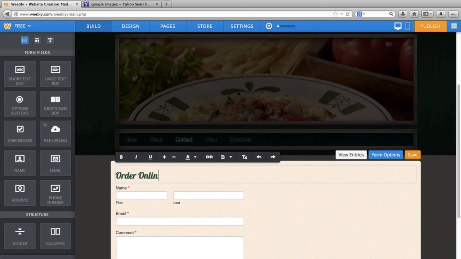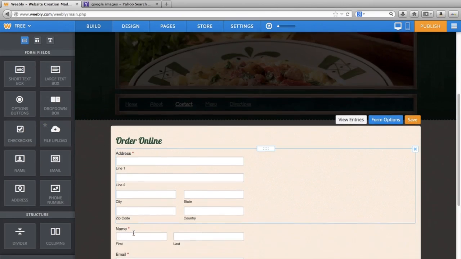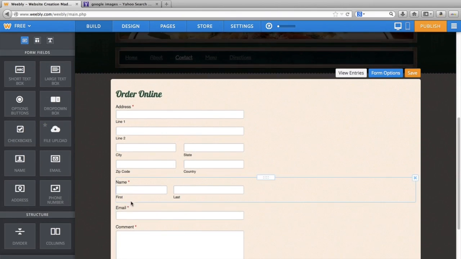And you can change all the things right in here. Now you see along the side it's changed to go back to the order form. You can add buttons, addresses, names, phone numbers, everything. So maybe you want to have an address for the pizza to be dropped off. Let's drop that one in. You're probably going to need a name. See, so it enters everything in for you.